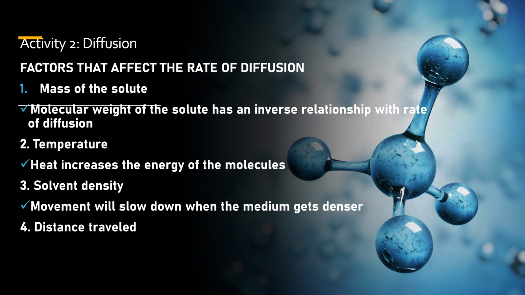And then the distance traveled, we did not actually do this, but that is why we made use of the same size of beaker, a 50 ml beaker. Okay, and so in case of distance traveled, the greater the distance that the solute must travel, the slower the rate of diffusion. And if you want to add here, the size of the membrane: a larger membrane will favor the rate of diffusion, because there is a larger surface area for your solutes.